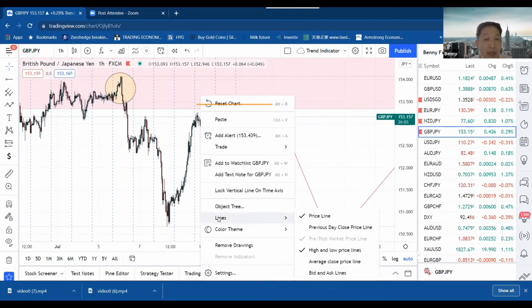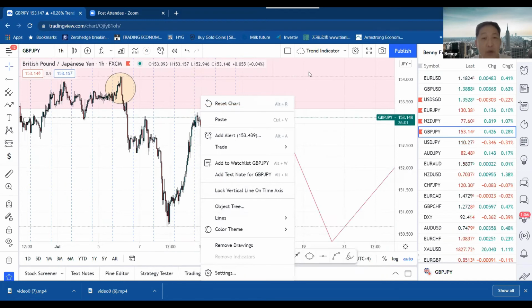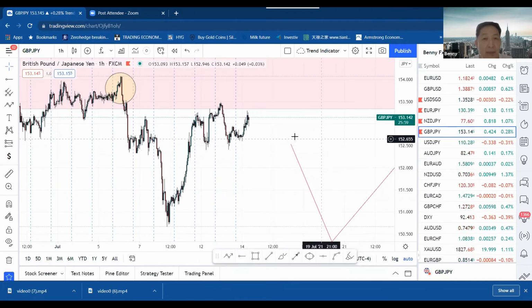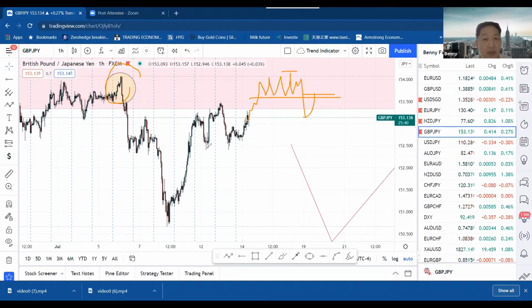But basically, I already have an idea what I want to do with this pair. I want to short and then I want to buy. But I want to short only when the price goes to the level I want to short, which is this supply, right? So I want to see the price come to this area, then give me the pattern I need to see, break, right? When the price pulls back, then I sell, stop loss, take partial profit, find the profit. All right. So that's my plan for this pound yen.